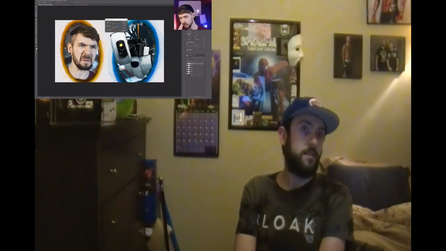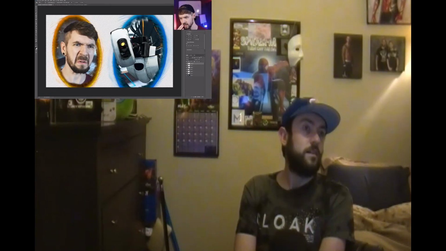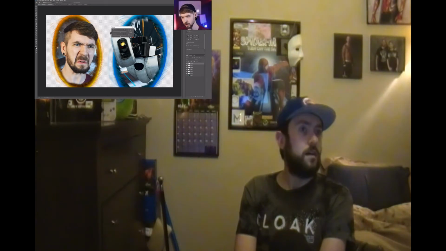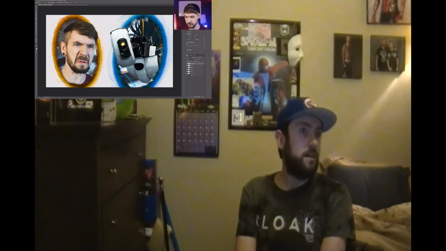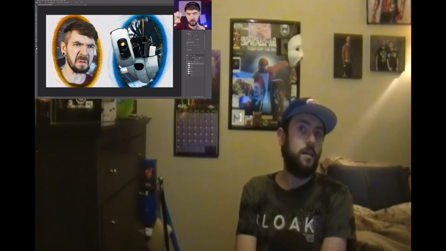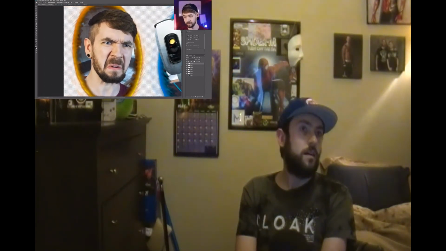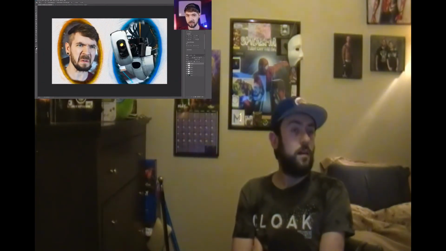Now with the curves changed, I can up the contrast a little more to make it not look as bad, and then we'll just add a little vibrancy and a little saturation to it, so that my skin just has a bit of an orange glow, the lips get a little pinker, the eyes get a little bluer, just so there's more color, there's more pop going on, and it catches your eyeballs a bit more, because humans are good at recognizing faces. That's another really good reason to put faces in your thumbnails.